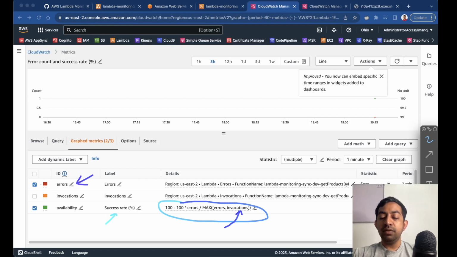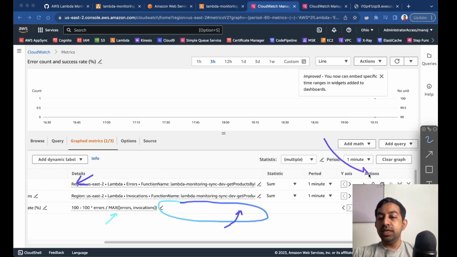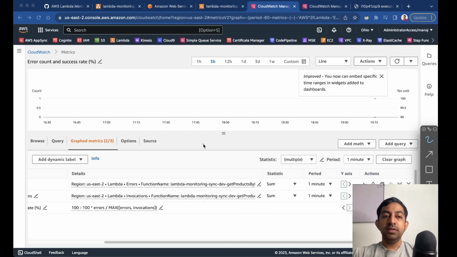Now here, if I wanted to set up an alarm for errors, you can do that easily. Now here you have the actions. Alarm is here. I'm not sure if this is visible to you guys. However, you should see an alarm icon. Click on it and then proceed with the alarm setting up process, which is pretty much the same which I showed you earlier. So that's error rate, or rather errors and success rate.